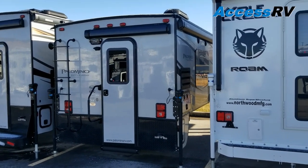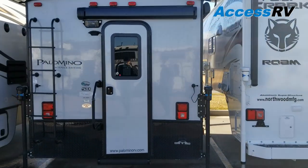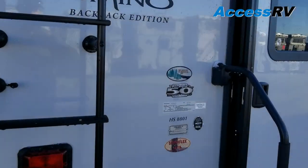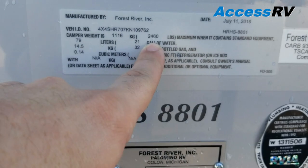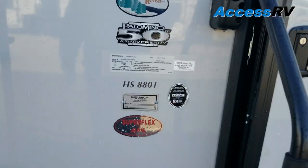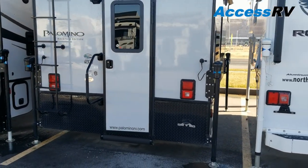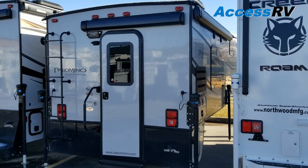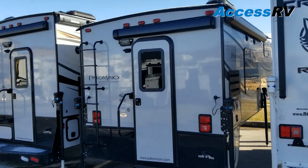Starting off on this one, you have a nine foot floor length. It's designed to fit an eight foot bed or a six and a half foot bed, as long as it's within your payload capacity. Looking at the door sticker, you can see it weighs 2,460 pounds, so check your manuals and stickers for your truck's payload capacity. These are all aluminum framed, block foam insulation, gel coat fiberglass — built to the highest grade of construction quality.